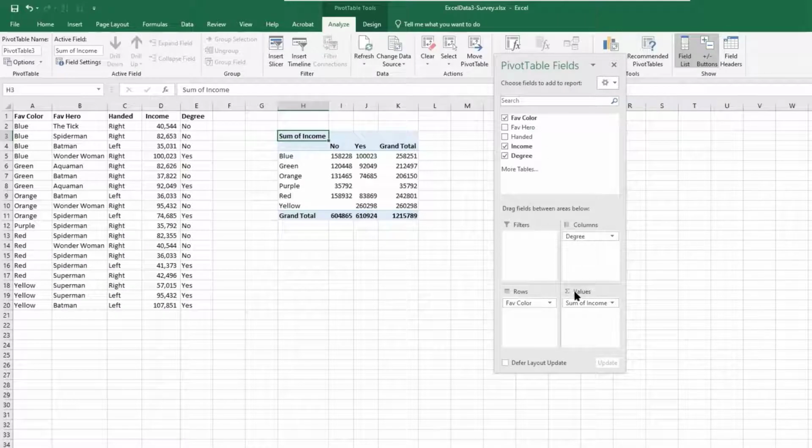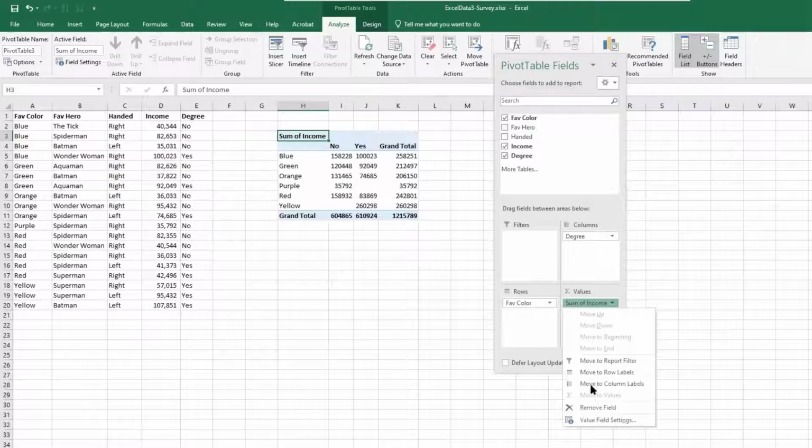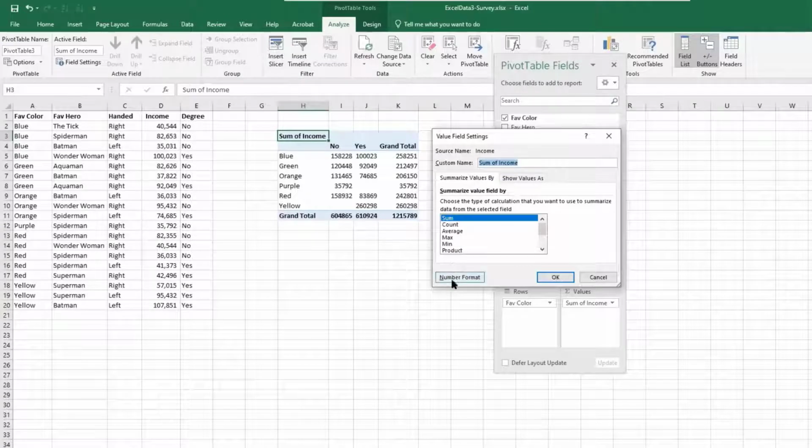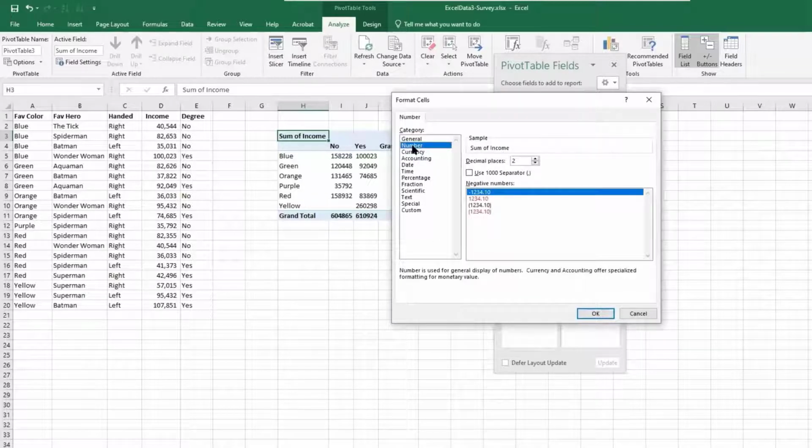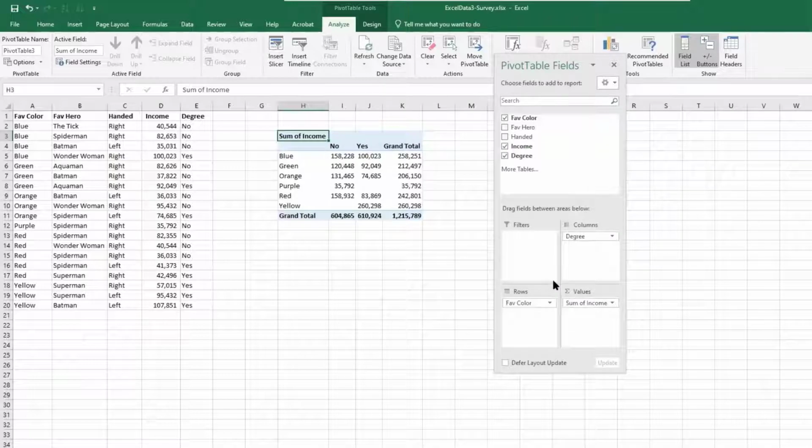So I'm going to come into my pivot table field list where it says sum of income. And when I click on the drop-down list, I can change the value field settings. And in the bottom of this window, I have my little number format button. And when I click on it, I can tell this to be a number. Now it's so big, I would leave the decimal places off, but I would include a comma. I wouldn't put a $ sign on these because, again, the tables get so crowded. So I'm doing it as a number, 0 decimals with the comma separator. And when I click OK and OK, this is beautiful.